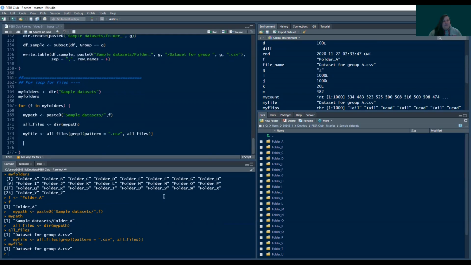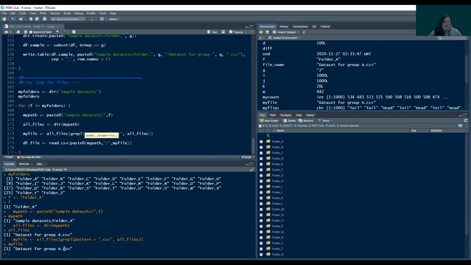So this is the name of the file, but we now want to extract the file as well. So just the df file is then going to be read.csv. And now here you have to add the name of this file, but it's not going to be enough because you also have to tell R in which folder this file can be found. So we're going to need the my path again, and we're going to need my file again. So we need again paste0 and then my path. And then obviously because these are folders and a data set, they are separated by a slash. Okay, so we need a slash again in inverted commas. And then just my file. Okay, so this is the actual name.